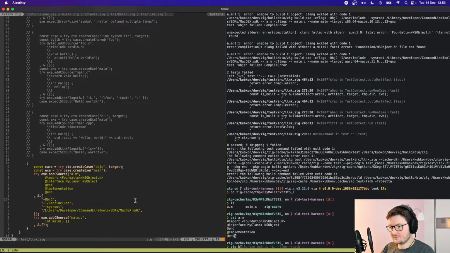Okay, so if we do, let's repeat that here. So we have C, and that one should only get the Objective-C flag, because this is the only one that needs that. The main.c is fine.